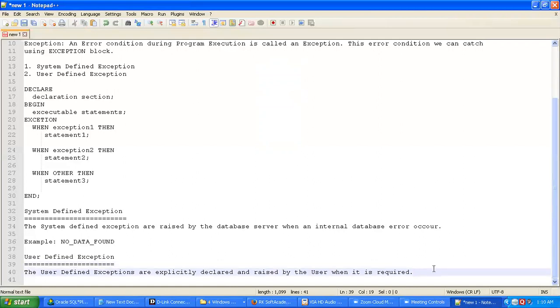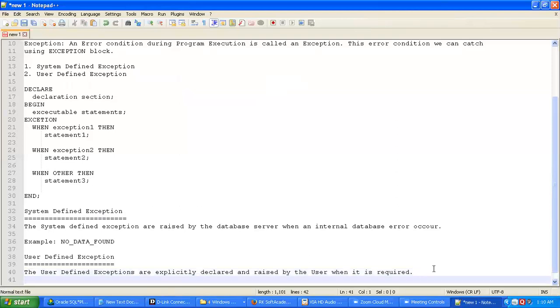Suppose in a PLSQL block, any condition is not matching when you validate it. In that case you can raise your user defined exception, whatever you declared as an exception. It basically handles the business logic. To handle the business logic, user defined exceptions are used.